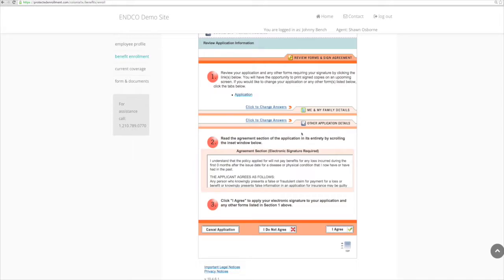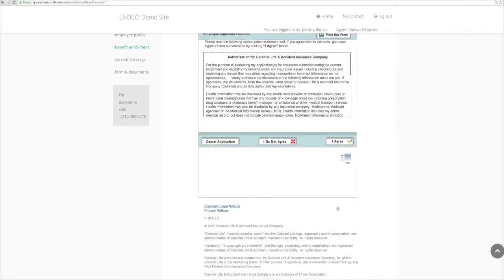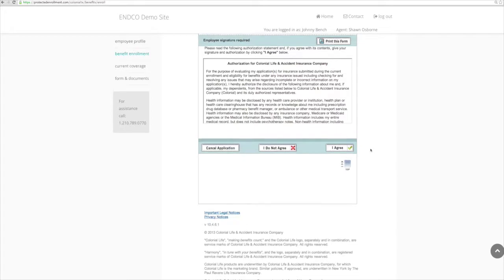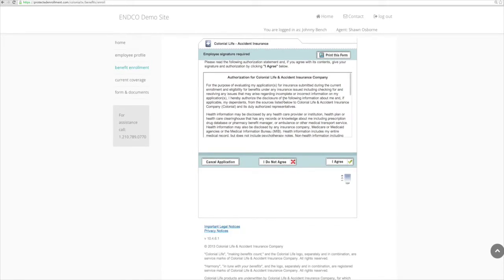This is very important. This is where the employee needs to take control of your mouse or your touchpad, and the employee clicks I agree because this is their signature. Again, you're going to make them put in their password at the end of this to authorize their signature, but in that section and this section, the employee must agree. This is the required background release to allow them to look at their health information. If they choose I do not agree, they will not be able to buy the product. So they will click I agree.